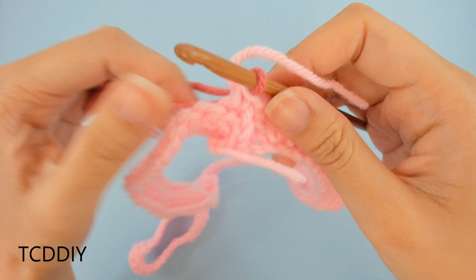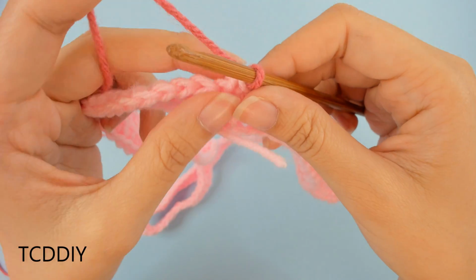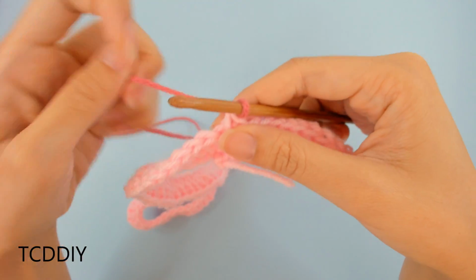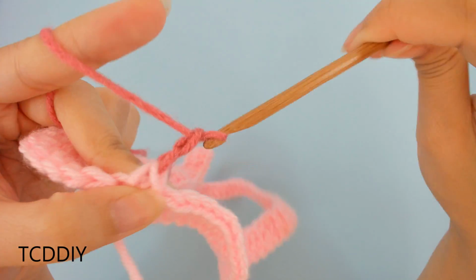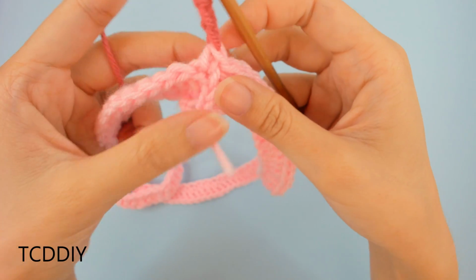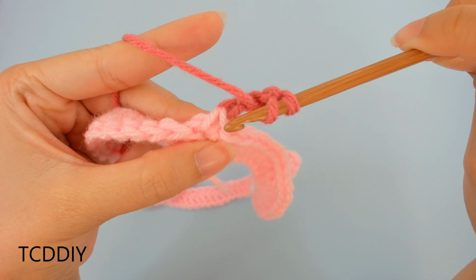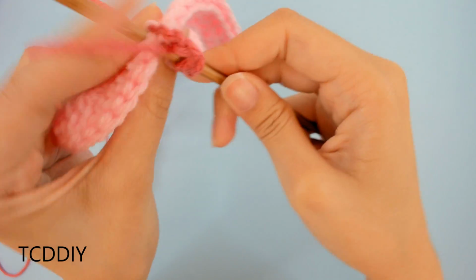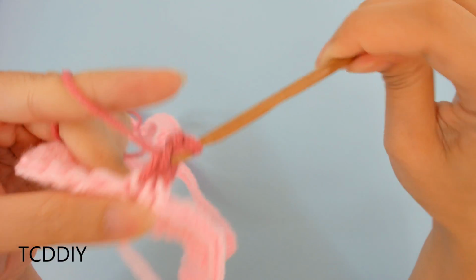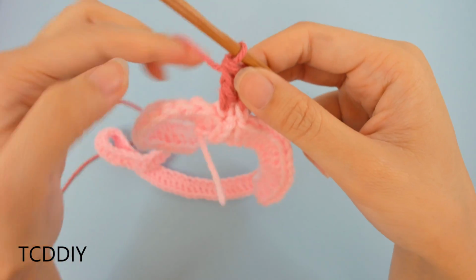And then once we have that, everything is nice and attached. And then from here, we're just going to go in with a row of thicker net. So all that is chain up of 3 first. 1, 2, 3. This counts as a double crochet. Once we get here, we're going to prepare for a double crochet, insert our hook into the same loop that we are in with a double crochet, pull through, and that is our first set of thicker net.